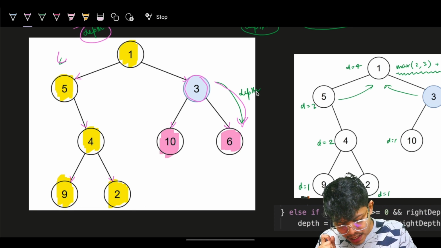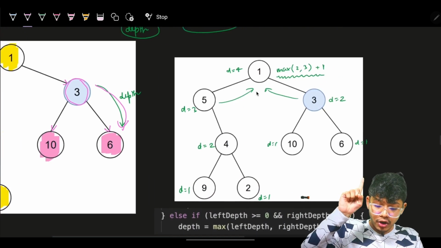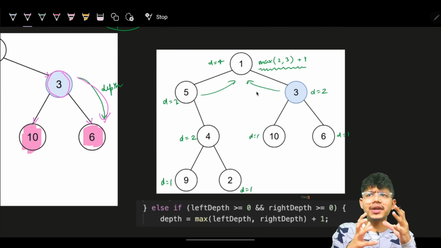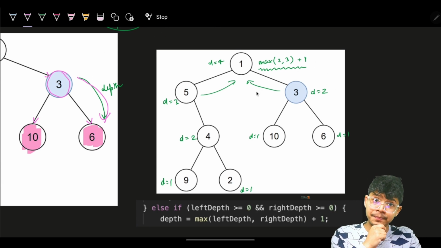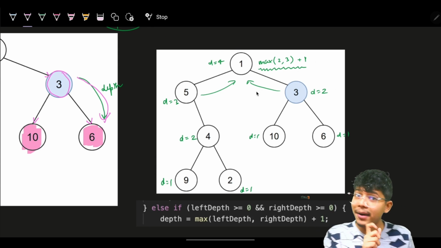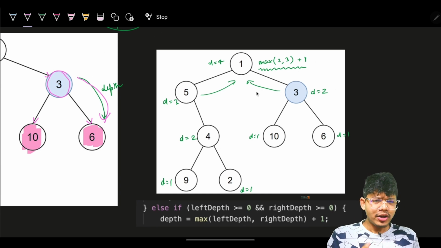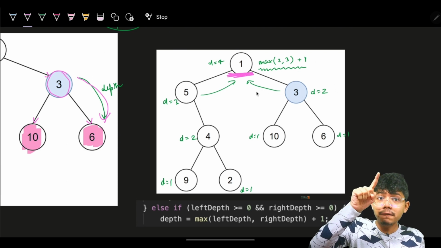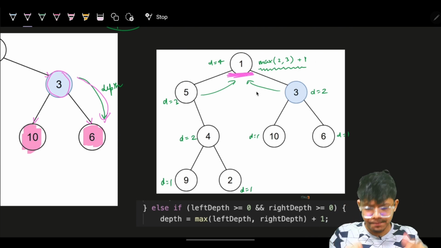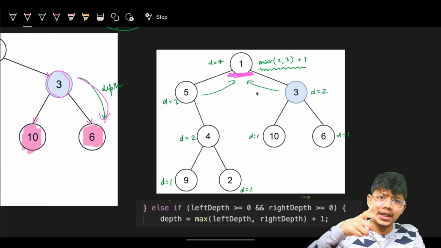So now you have figured out your ultimate aim: to figure out the maximum depth starting from that node. That's the tricky part you have to figure out. Because if, let's say, 1 is the start node, which means from 1 you have to just figure out the maximum depth, right? So you would simply do a DFS traversal.